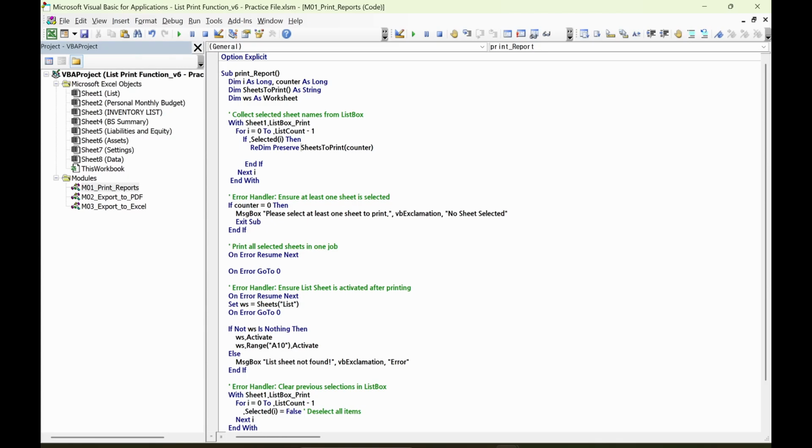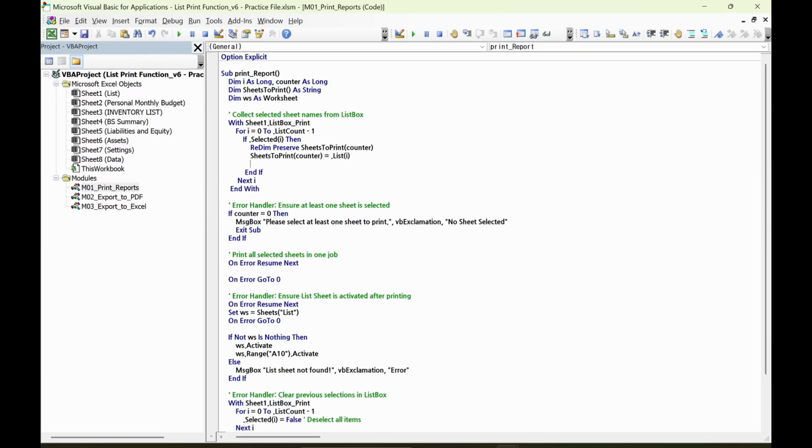In order to put selected sheet names, we need this first: equal to space point list tab key, open bracket I, close bracket, enter. Counter is equal to counter plus 1. Then we complete the collecting of selected sheet names from the list box.